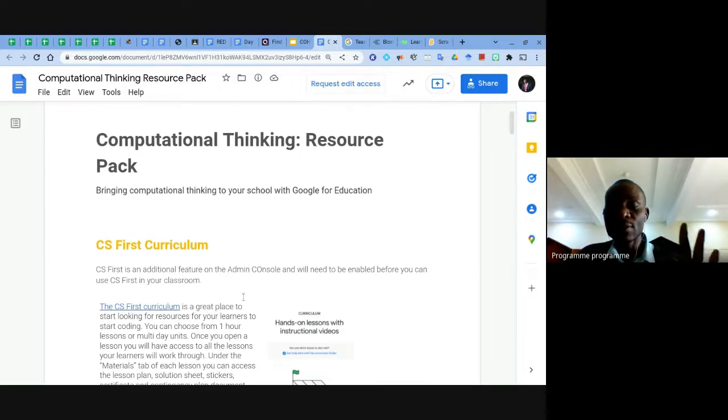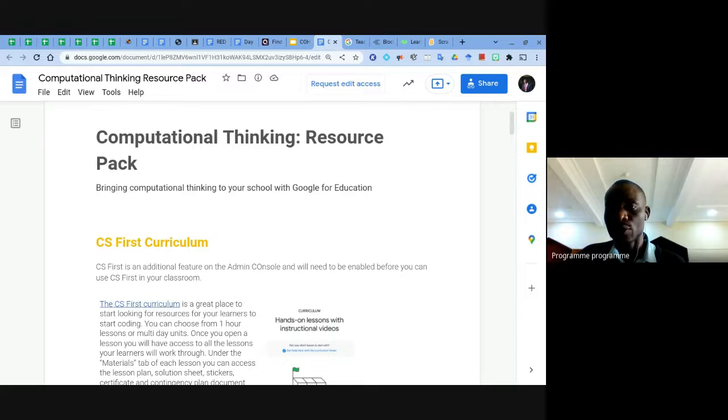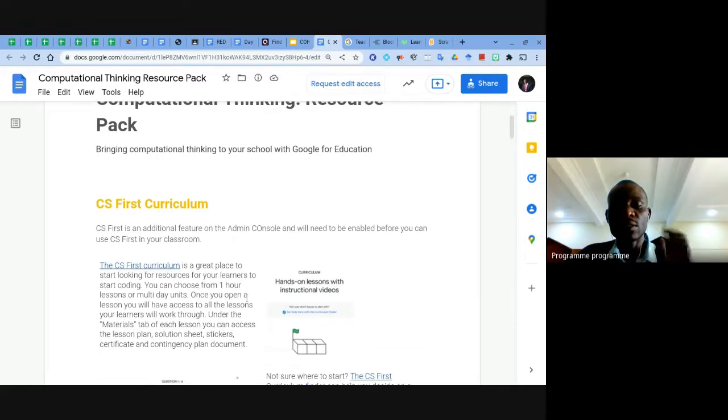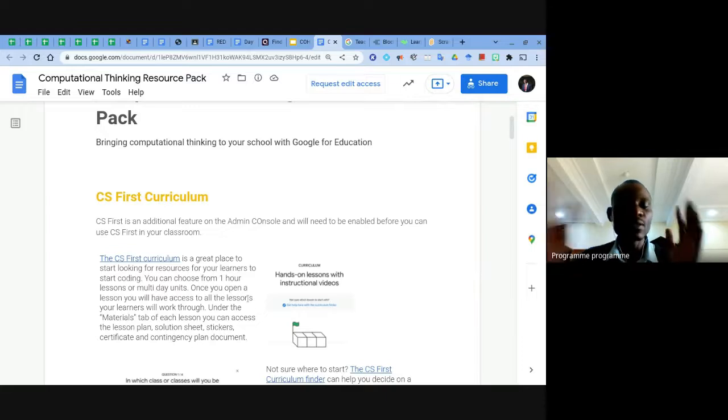The first is a CS First curriculum, and we're going to start with that. The CS First curriculum is designed to introduce your learners to coding by watching short videos while at the same time doing a project based on the video.